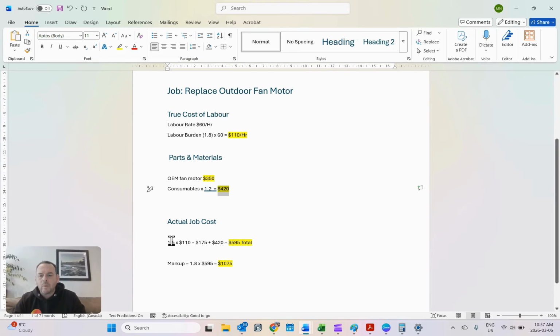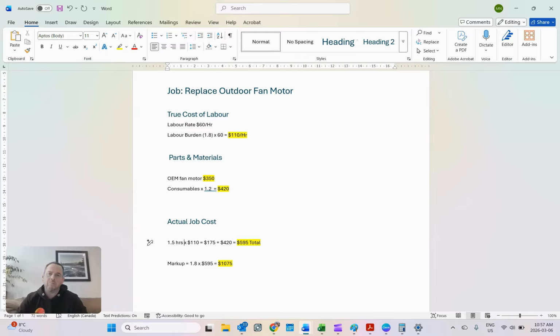Now, we know what our labor cost is. We know what our parts cost is. So here we go. I've guessed that it's going to take about 1.5 hours to do this job. Now, for all you super techs out there who are going to be like, it only takes me 20 minutes to do a goddamn fan motor. Well, have you ever worked on a rusty fan motor before? Have you ever driven to the job site?